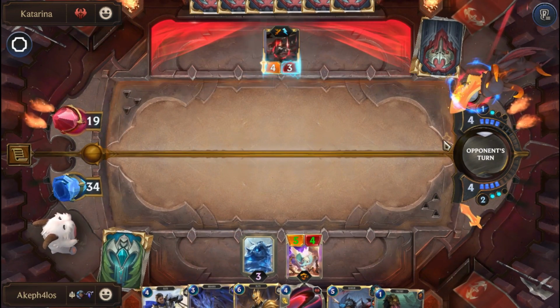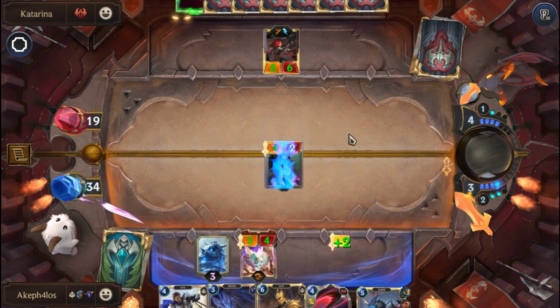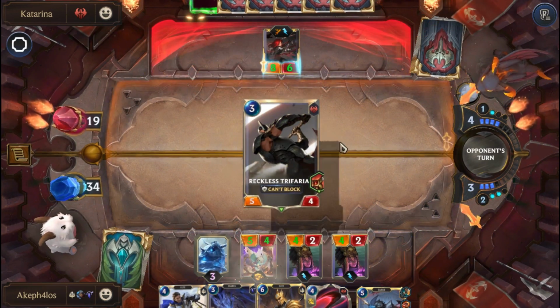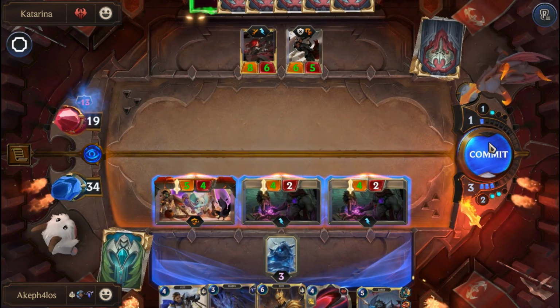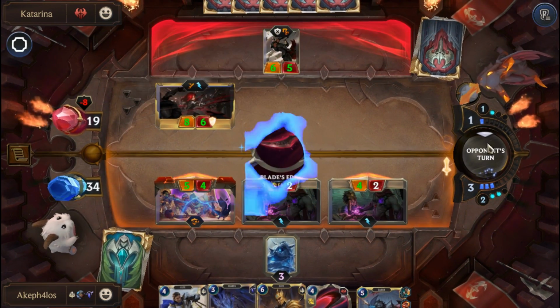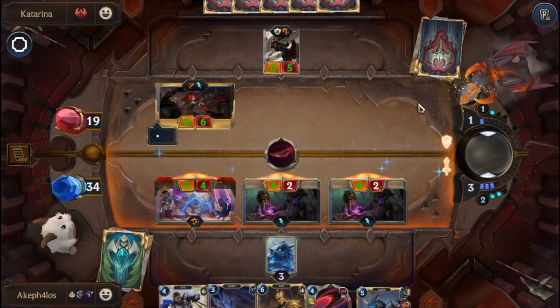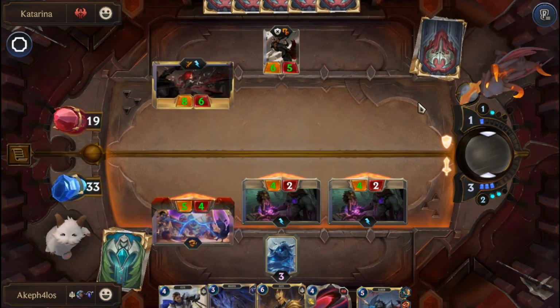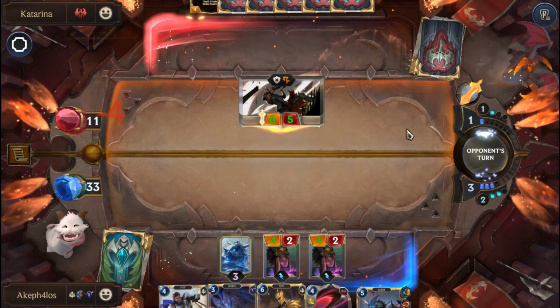Okay, I guess we'll bring on Buru Cultist just to block. I'm gonna attack immediately, I'd say. It's fine, we can still block with the rest. This might hurt.